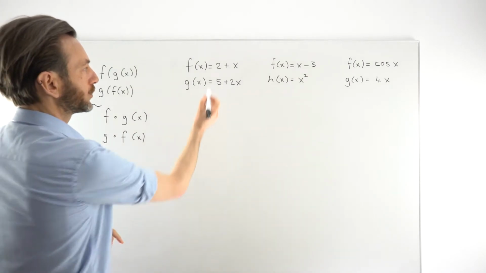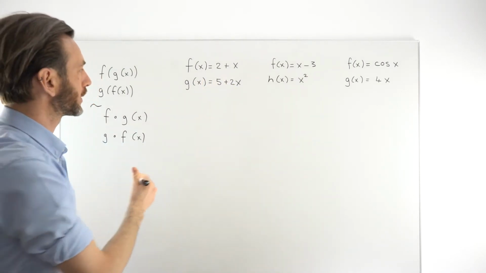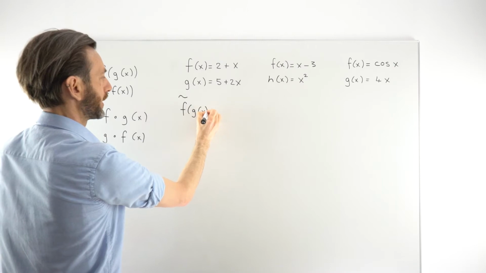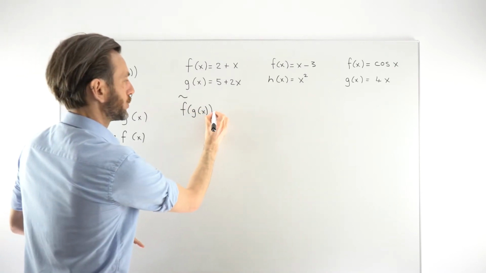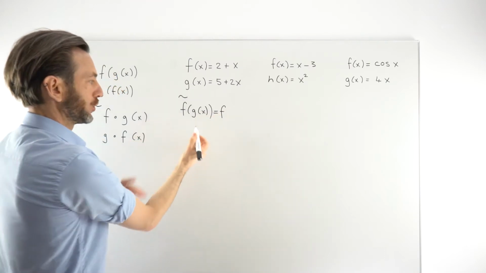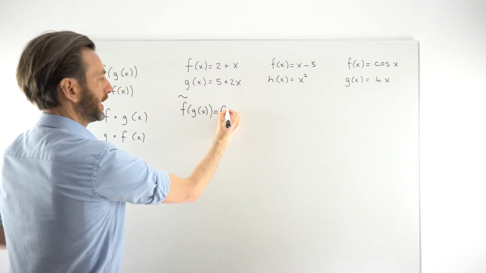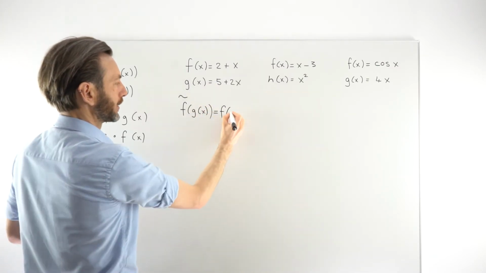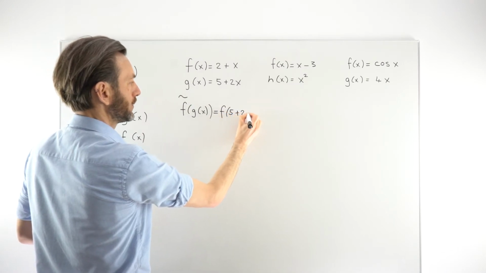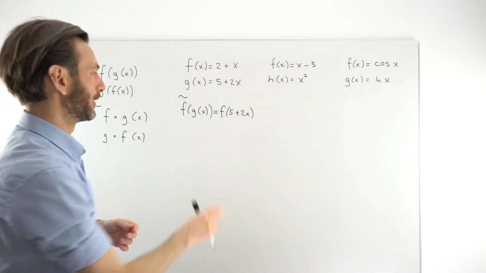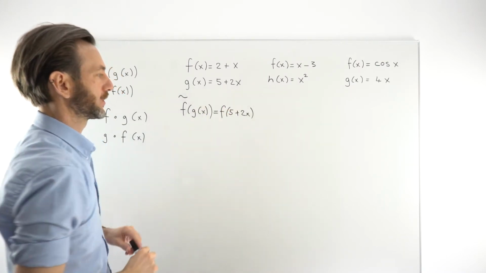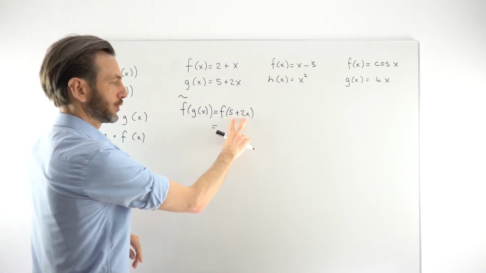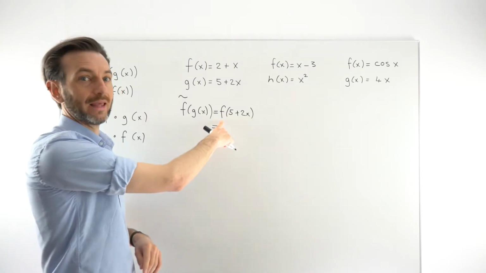Turning to the first example, we're going to start by making the composite f of g of x. The way that I like to teach this is to take the inner function, which is g of x, and replace g of x with what g of x actually is, which is the function 5 plus 2x. I've not really done anything mathematical there. I've just replaced the g of x with what g of x is. Now we need to think a little about what this means. This means that you're taking this expression, 5 plus 2x, but you're applying the f function to it.